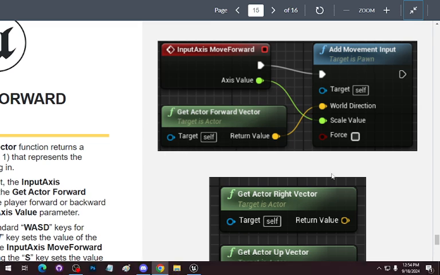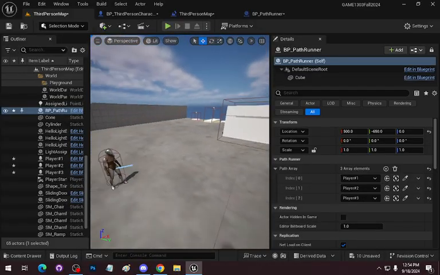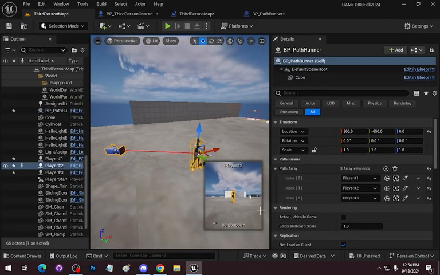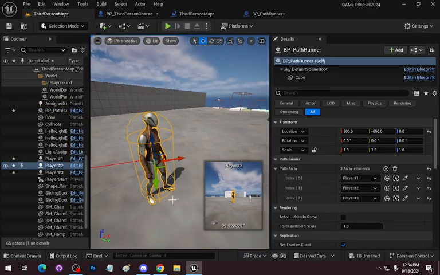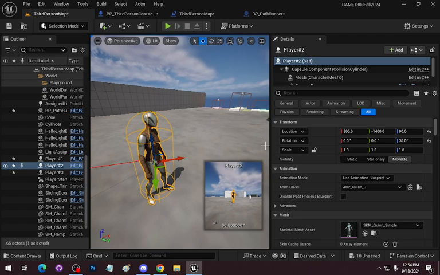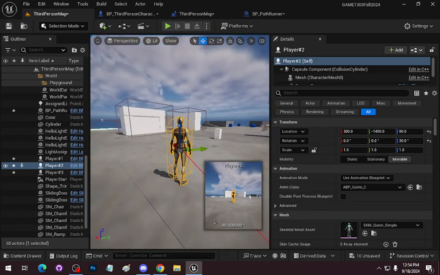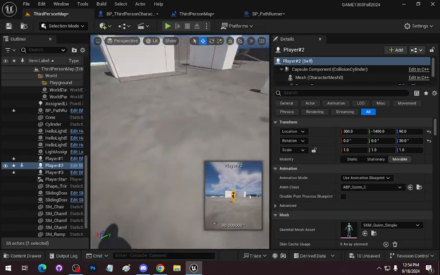Again, let's go back into our scene. This is actually my forward vector based on how it's rotated right now. Click that. There we go. So I'm rotated 30 degrees. This red arrow is my forward vector.